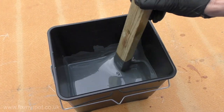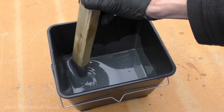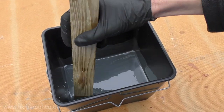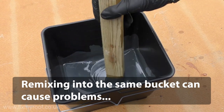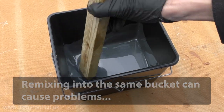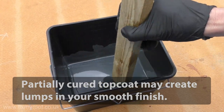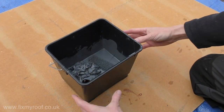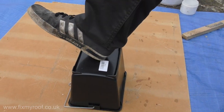Give it a good stir, not forgetting to get into all the corners of the bucket as well. Obviously we're wearing full wraparound eye protection. When working with colors, I would always recommend using a fresh bucket for every mix if possible — remixing in the same bucket risks hardened bits of color contaminating a fresh mix, and if you roller these into your nice finish it can be a nuisance. Disposing of old kits and gloves is the same as before, as is cleaning the waste from your bucket.